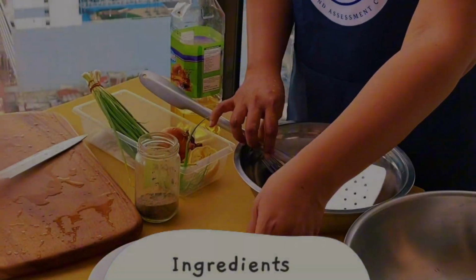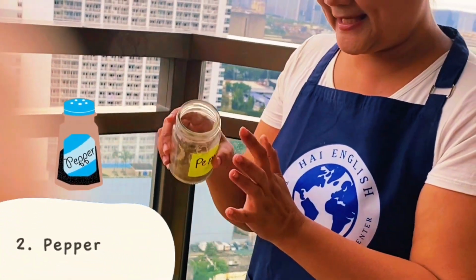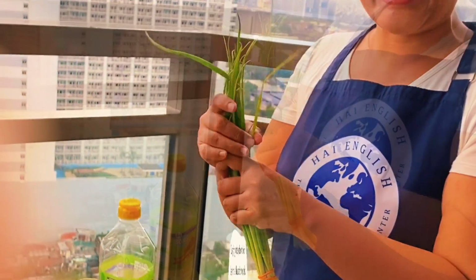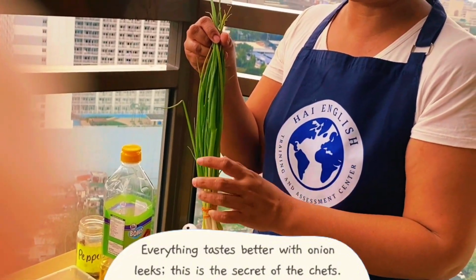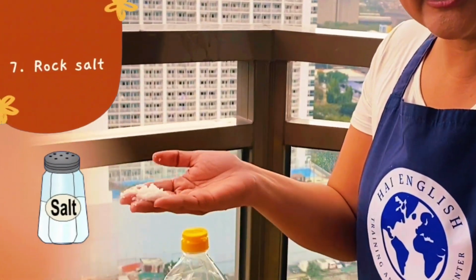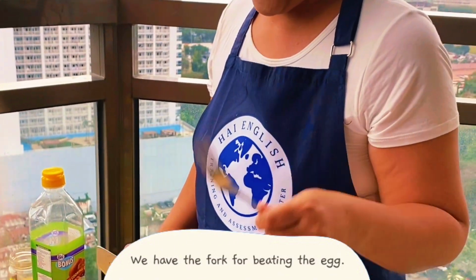So we have alamang. This is very small shrimps. Pepper to taste. Oil, cooking oil. We have onion leeks. So everything tastes better with onion leeks. This is the secret of the chefs. Next we have onion, lemon, salt, rock salt. We have egg, and we have the fork for beating the egg.